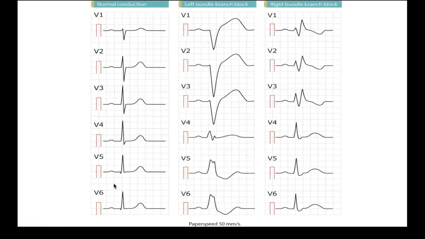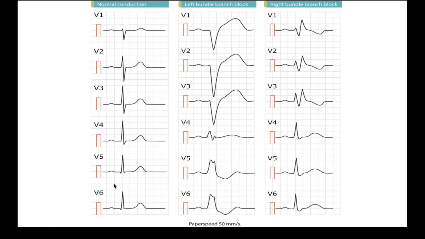Here on the left, you see normal conduction, V1 through V6. Now look at your middle row, it shows you the left bundle branch block. You see that? You have a QS, big and wide in V1 and V2. And then if you move to the final row, you're going to see your right bundle branch block. You see the rabbit ears that I was talking about? A very distinct look, very wide. Both of them are wide. So once you see that wide complex, then you look at V1 and V2 and you say, am I looking at a left bundle branch or a right bundle branch?